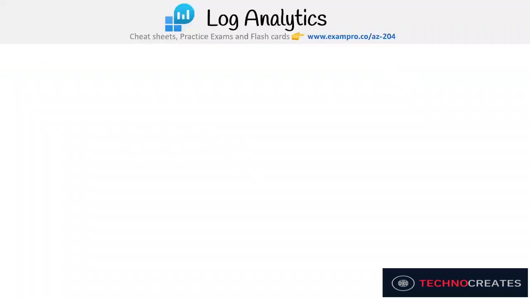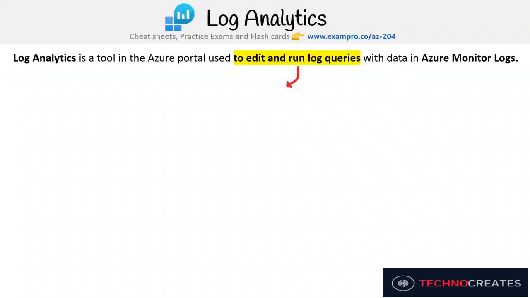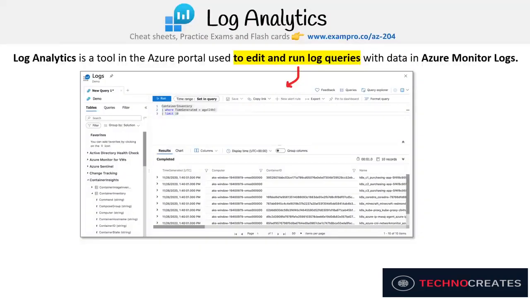I want to quickly touch on Log Analytics. This is a tool used to edit and run queries within Azure Monitor Logs. The idea is it kind of looks like something you would use to connect to a database, because it really is structured like a database with tables and columns and things like that. And it has its own query language called KQL. The idea is that you input your queries, and it's going to output results for you. And that's something we're going to look at in greater detail, that KQL language, so that we know how to use that panel. But let's go talk about workspaces.